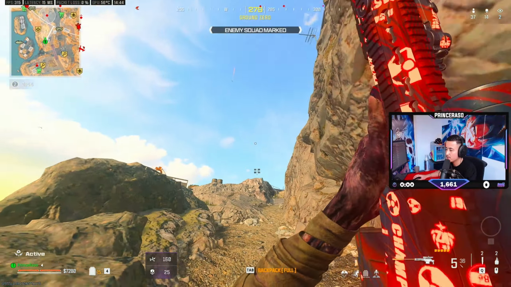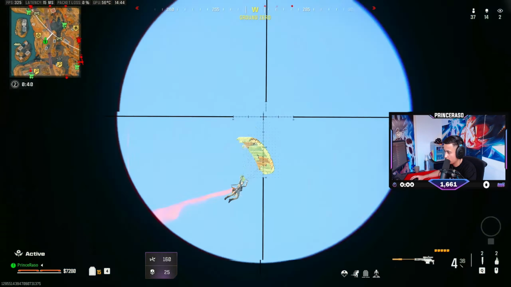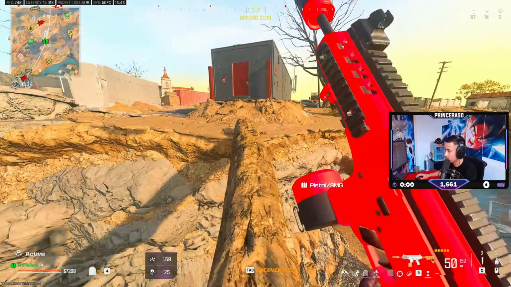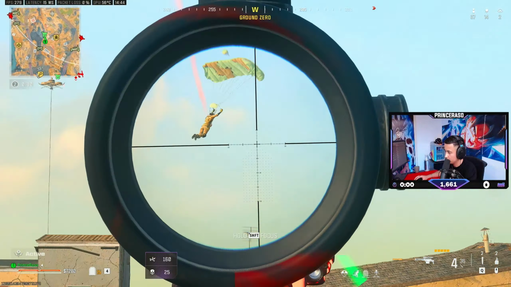I can't die here, because if I die, chat, I'm going to lose the pace, you know? I need to keep up with the pace here, because we're on a good 14 kills. 30 people alive. Enemy soldier incoming. Not too shabby.